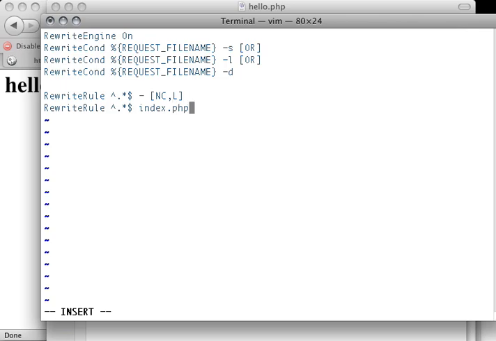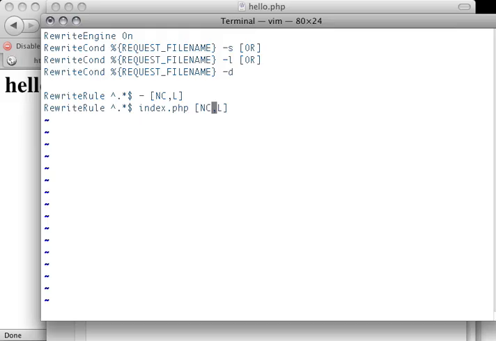So I'm going to reroute anything to index.php and C L. So what this is doing is it's basically saying if it can find the file, then it'll load the file. If it can't find the file, instead of just giving you that 404 error where it says, oh, I can't find it, it's going to route it to index.php, and it's going to let index.php handle it.